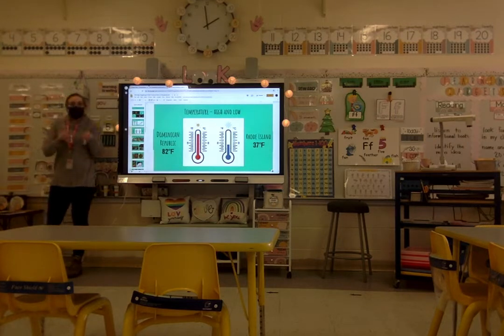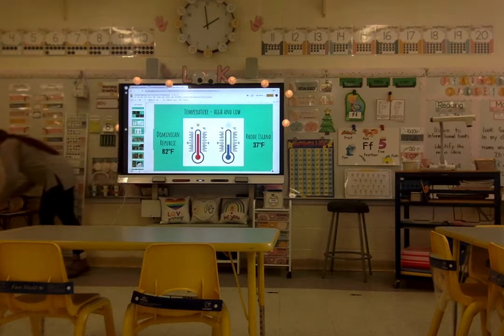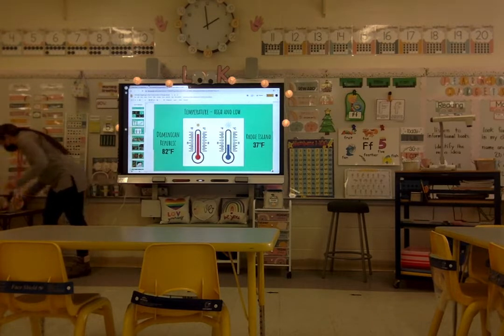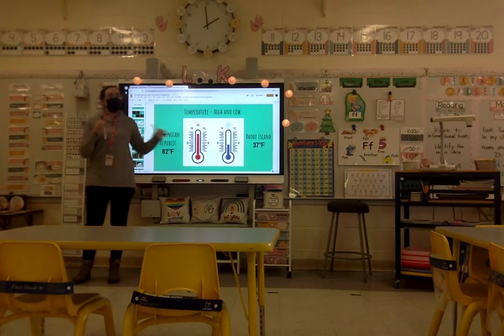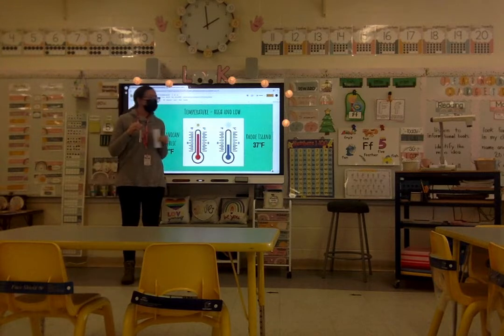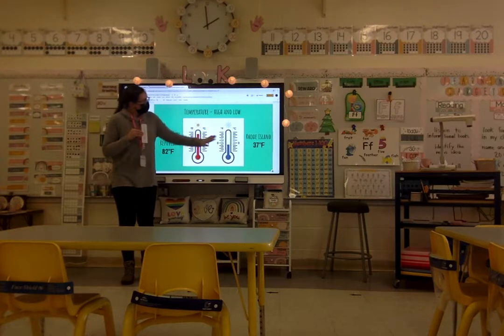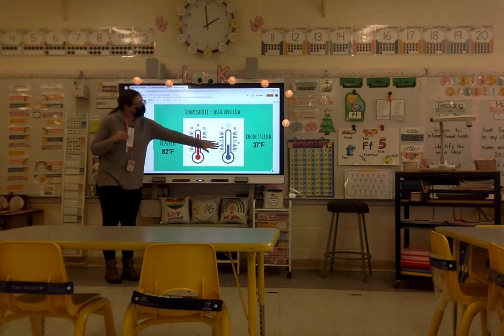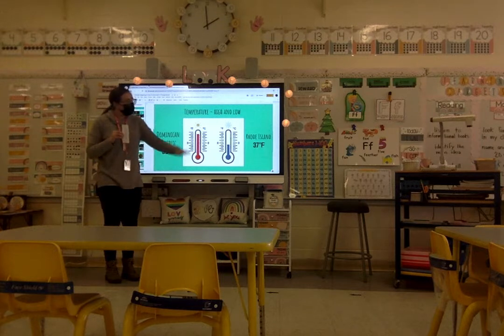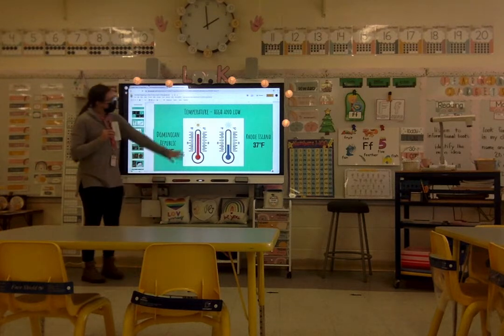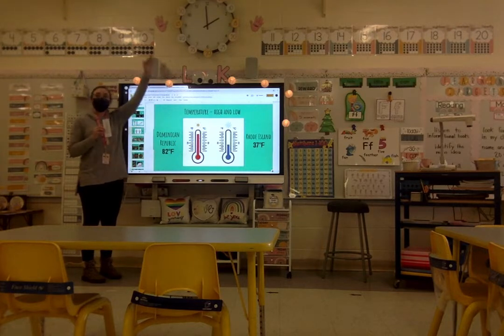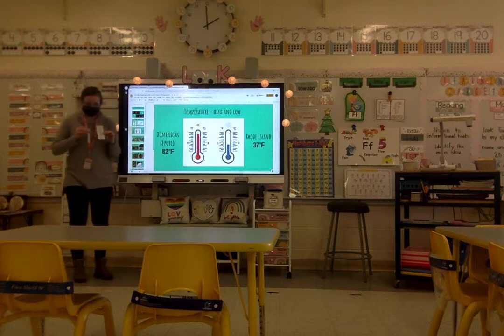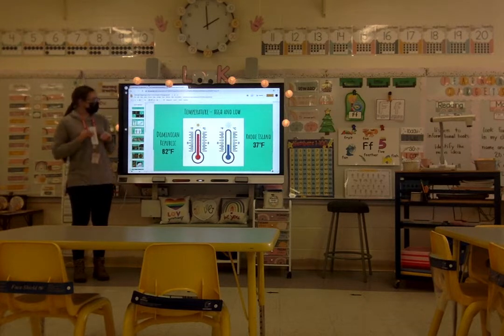And we're going to come around to each table and test the temperatures of these different waters to see what the thermometer looks like when it's really hot, or when it's really cold. Maybe when it's cold, we'll see that the temperature is really low, that this red part is very low and very small, whereas when it's hot, we'll see the temperature rise and it will get bigger and taller than the lower temperature. And we'll do some experimenting together.